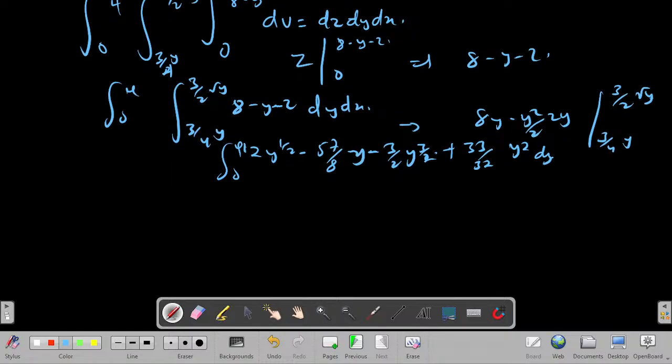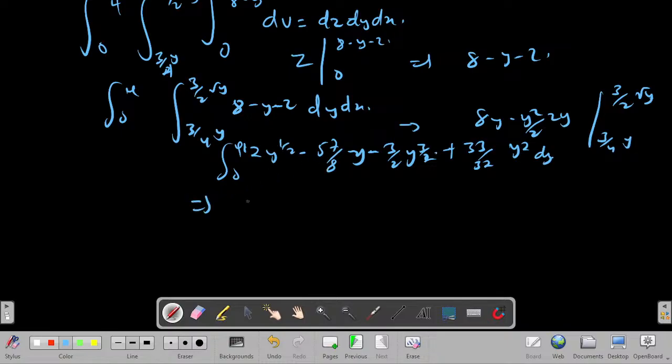So, the idea is for you to understand the algorithm, not necessarily these computations. You should know how to go about the integration. These are single variable, so there is no need for me to go through it systematically. This is just an application. We are stepping up from calculus 1, so I expect you to integrate 8 minus y and get the right answer.